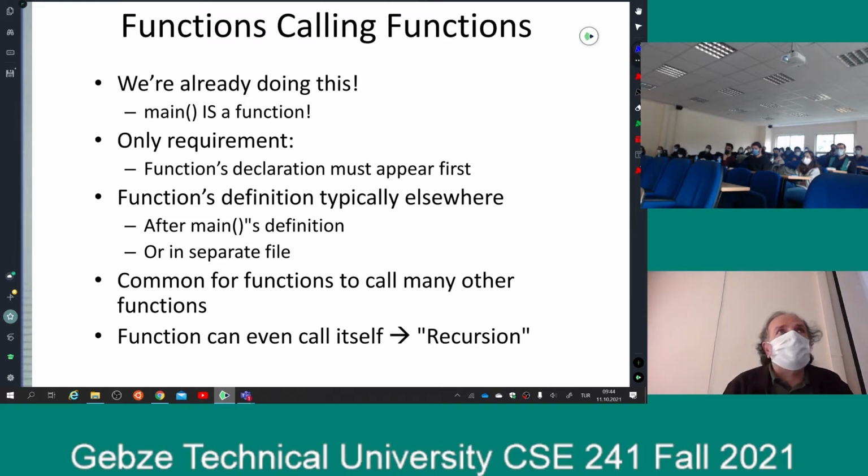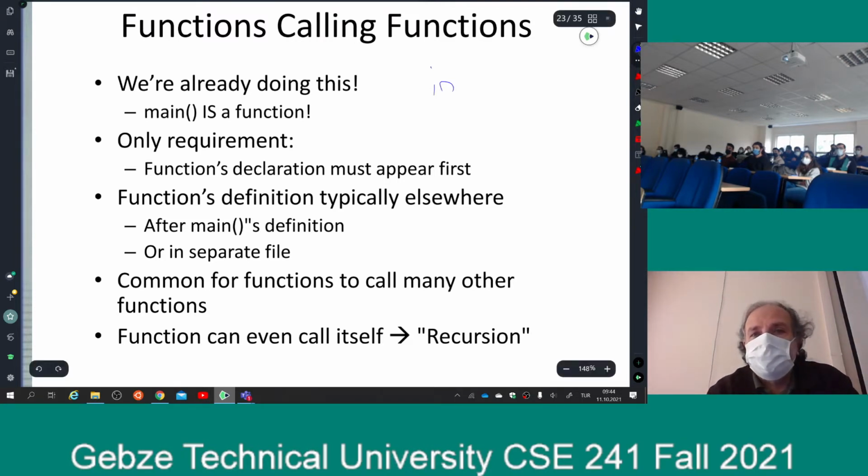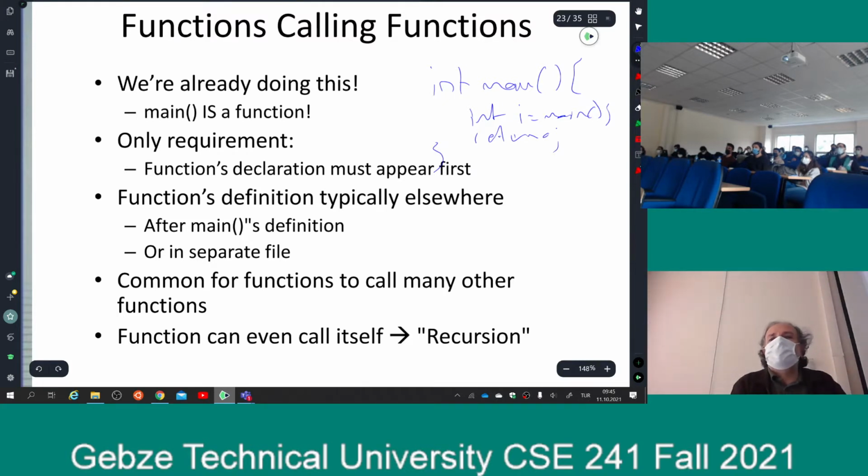If you like, you can call your main function within main itself or from some other function. That makes it recursive. We don't usually use it. I mean, it is okay to have a main function like this: main, and I am calling main, and return 0. So this will run into an infinite recursion.